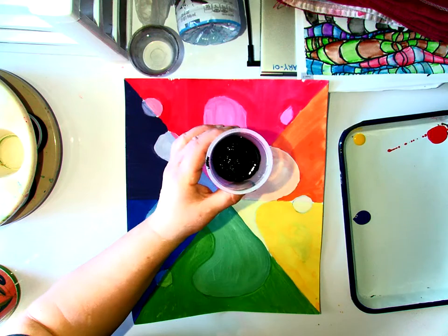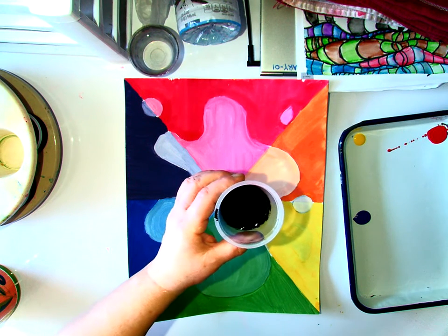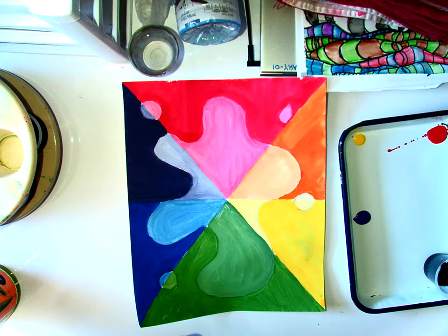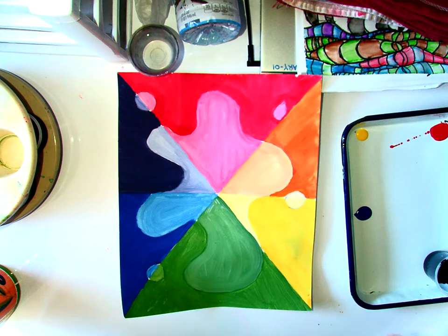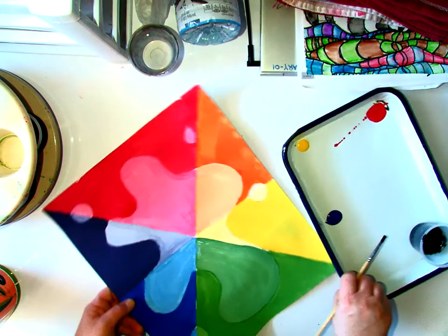So each table is going to get a little container like this. I will tell you, I probably poured a lot more than need be because black is such a strong color, you're just going to barely use any of this. So we're going to do the outline around our drop in the shade. That means we are going to apply a little bit of color with black, just a little bit of black, and that's what we're going to use for our outline. I have now upped the number of small brushes in your containers because I know for today not everybody's going to need them, but there should be at least 2 of these in each of your caddies. So anyway, I'm going to go ahead and do yellow just because it's a little quicker here.